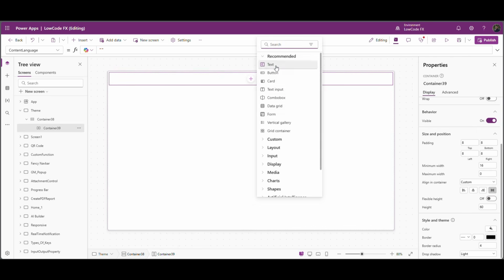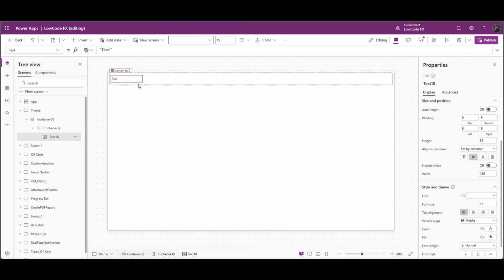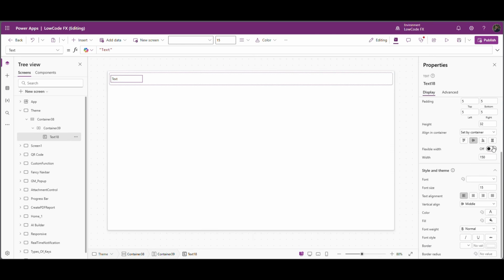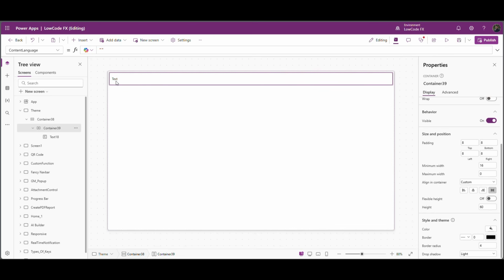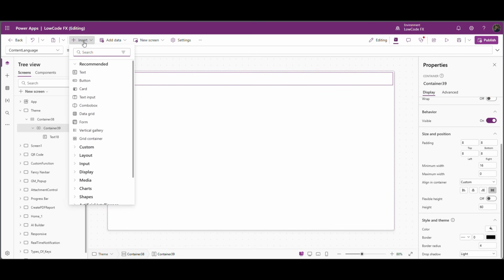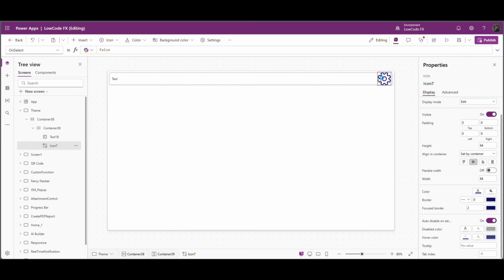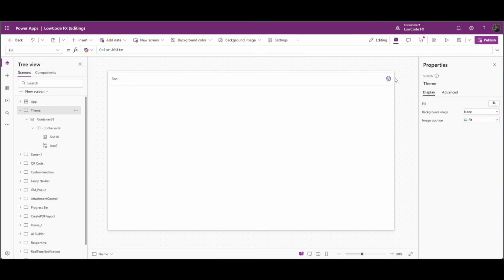And inside this I need one text to show title here. I will make this title's width flexible, and also along with this title I need one icon to change the settings from here. Let's have height and width 25 and 25, right?